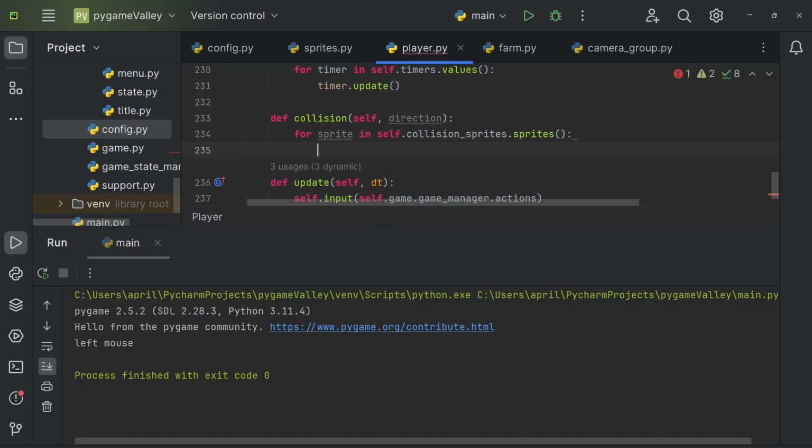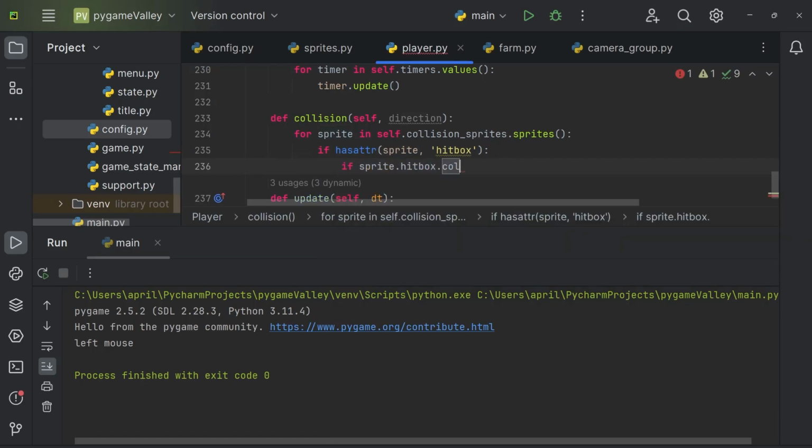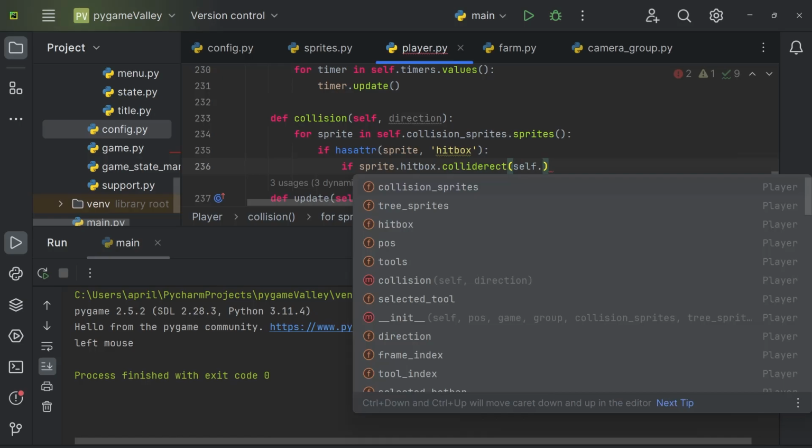So we get all the sprites in that group. If hasattr sprite hitbox. So if the sprite has a hitbox, then we're going to check if sprite.hitbox.colliderect self.hitbox.